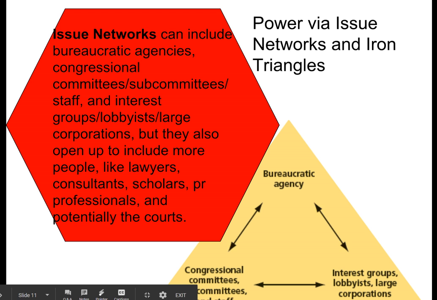Okay, a few other important issues to consider that we have talked about here. The iron triangle does help keep bureaucratic agencies powerful and kind of keep them in play, both in Congress and with interest groups and powerful corporations. And then the growth of issue networks, which is also in your textbook. We see more people, so it opens up the triangle, and more people are involved, like university professors, think tanks and the media. And they create this relationship that creates this powerful pull for policy, or this powerful implementation of policy.